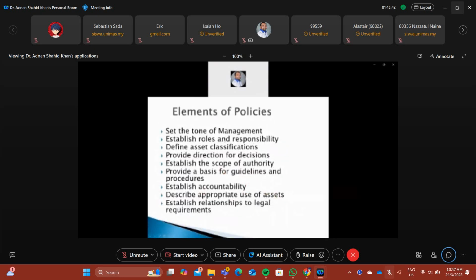Elements of policies: set the tone of management. We have to see what kind of policies we are looking for. If it's information security, we have to see what we are going to manage. Establish roles and responsibilities.